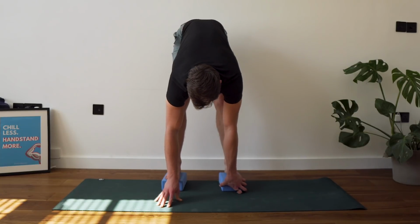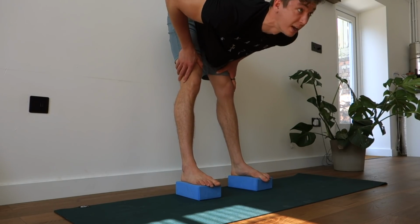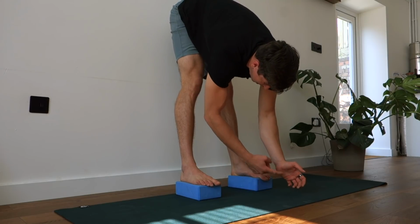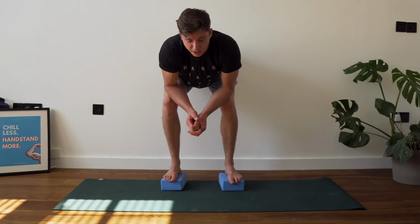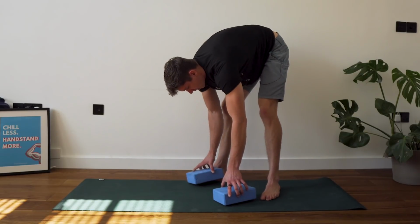So once you have your object, the height that you have, we're going to think about squeezing the quads, and then from here, we're going to try and press down into the ground. We're going to try and put as much pressure through our palms as we can. Try to push the floor away from you. Okay? We're going to do the same again, 3 reps of 5 seconds. I'm going to turn slightly to the side just so you guys can see a bit better.